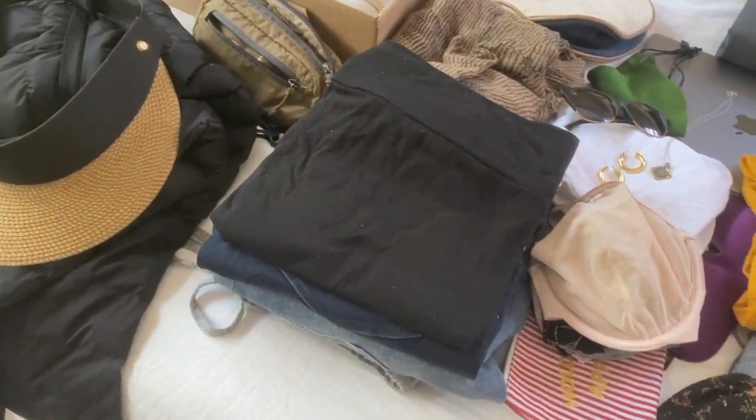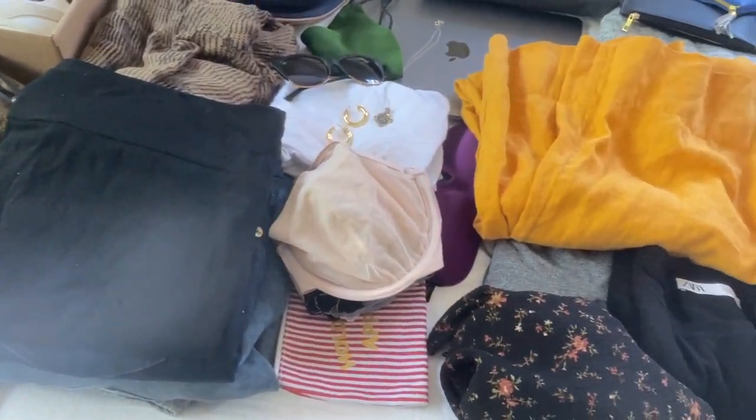I have traveled to Europe with just this bag for two weeks — I did London, I did Paris — and I'm going to show you how I make it work. My first international trip was at age six with my mom. She was a lifelong traveler and we went to Paris, and this woman brought so many suitcases. Who helped her with those suitcases? Me. And I think it traumatized me so much that I knew from that point I was not going to be someone who packed heavy. So I've always packed super lightly and my friends are amazed at the wizardry of how I squeeze so much into a bag.